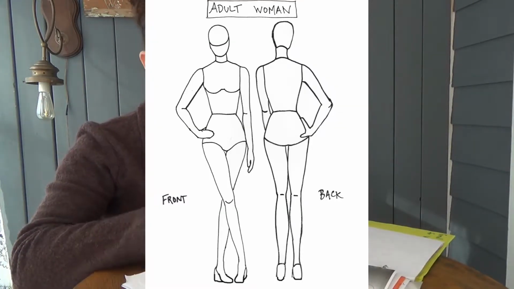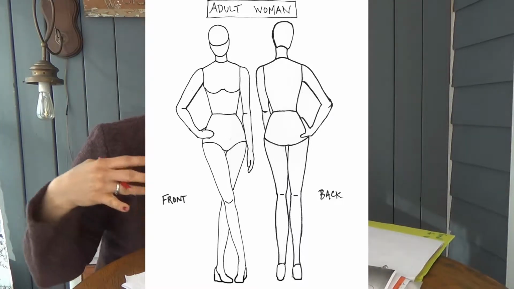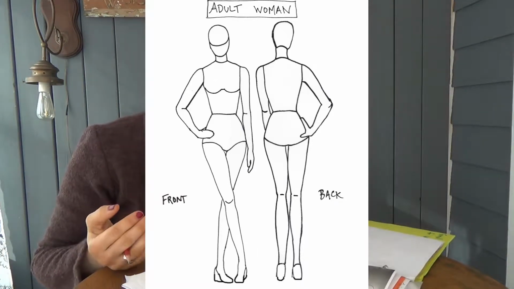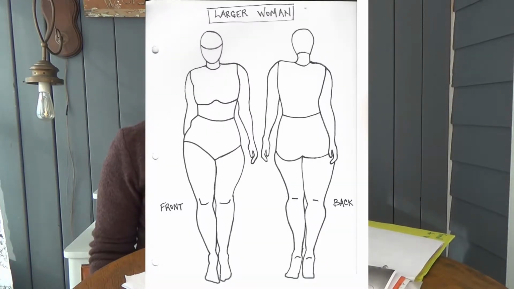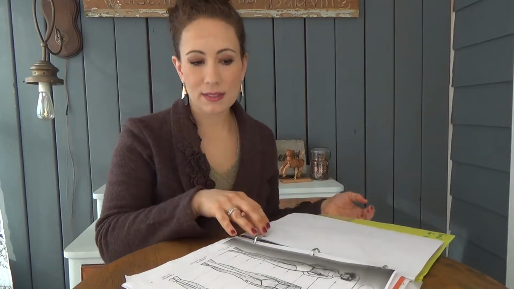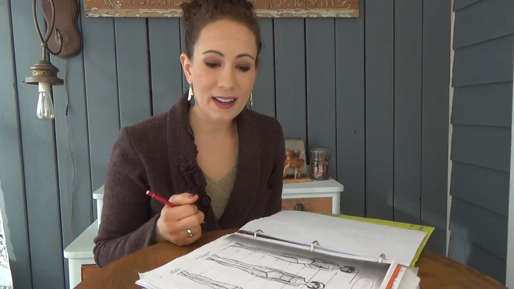The first thing I want you to do is explain to your students why fashion figures are so tall and often very thin. It's just the way the fashion world is. You want people to look at the clothes when they're looking at drawings or people on a runway. That's not really fair, but that's just the way it is. If you're designing for larger people or for maternity or for children, obviously that's a different thing. But I just want to explain to the students why runway models are super tall and thin, and I hope that someday that changes, but that's the way it is.